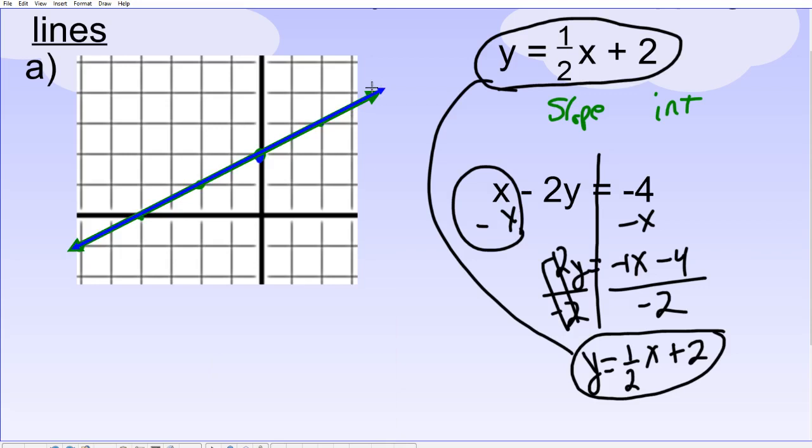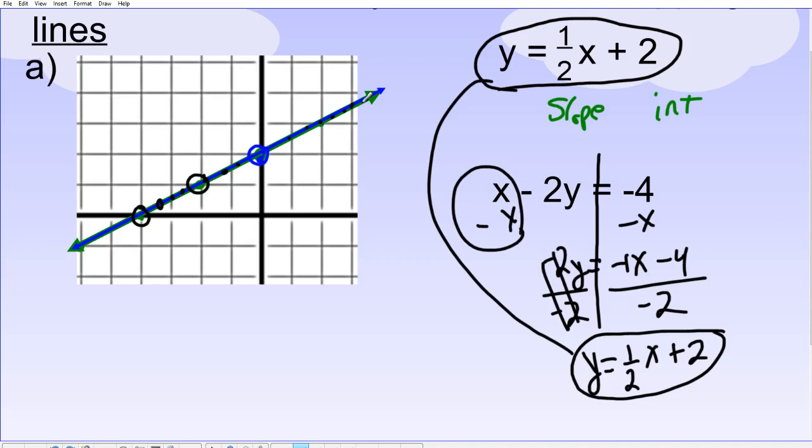So if our job is to find out where these two lines intersect, where would they have the same points that would work in both equations? Well, this point right here would make both equations true. This point right here would make both equations true. And this one. And that one. And every single point, because the line shows every answer to those equations. And since it's the same line, every single point is an answer.